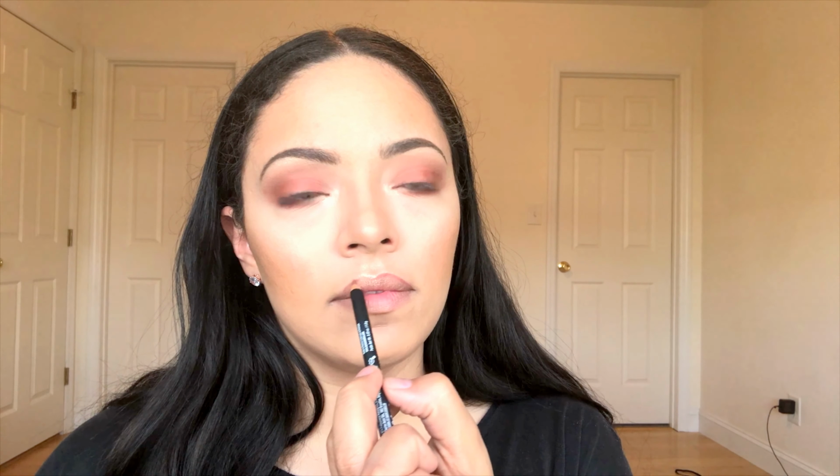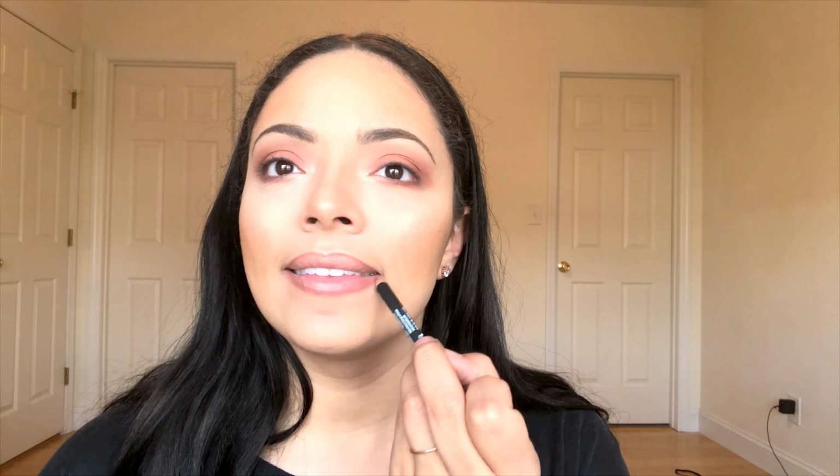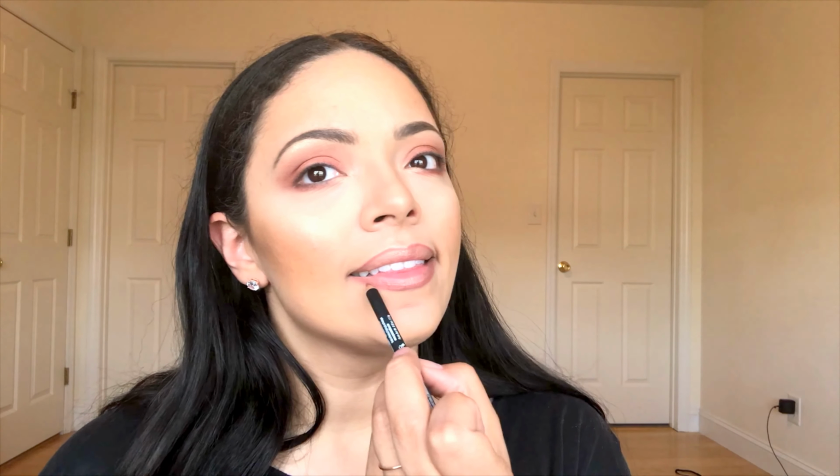And then I am gonna go in with Soft Spoken from NYX. I think it's from their lingerie lip liner collection. I'm just gonna go in and line my lips with it. It's my go-to lip color. But once I go ahead and line my color, I'm gonna go back in with just like a clear shimmery gloss and do just a very simple lip look. And I'm gonna rub my lips together just to blend that out because I don't like a harsh lip liner. Kind of rub them lips together, girl.